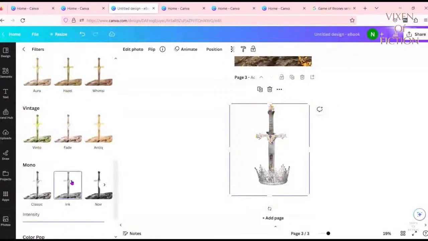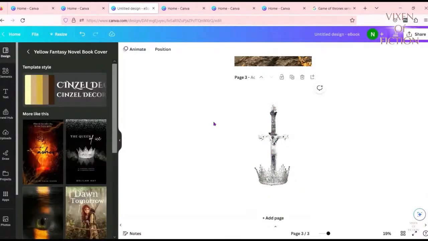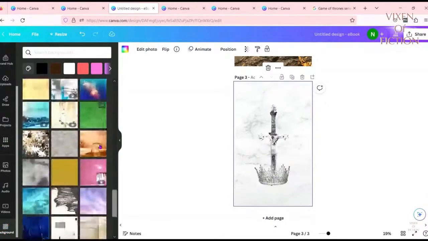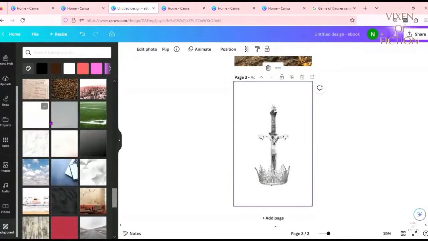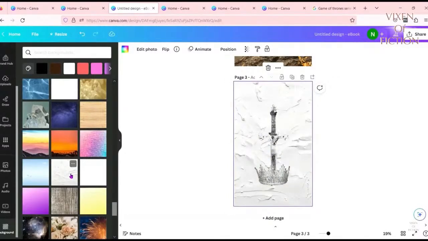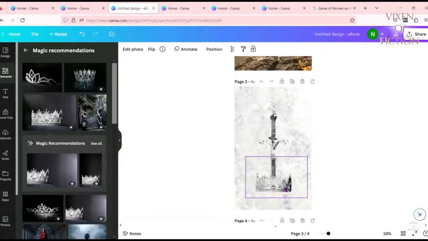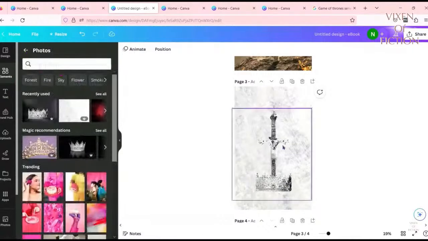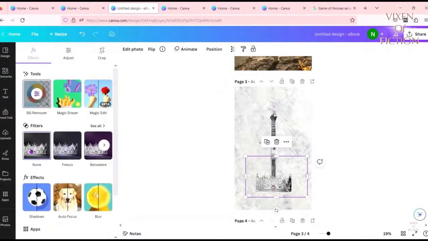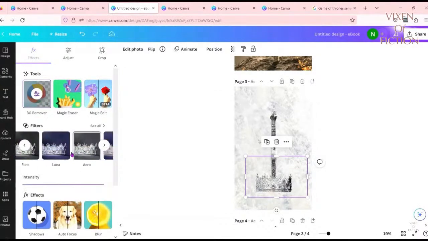The other thing that you can do, if you don't like the color, you can use the filters to change the color. I'm making this one more of a monotone because I just wanted a black and white sword. So now I'm going to go through and look for different backgrounds till I find kind of a black or a black and white background that I like. And it's going to wash these things out a little bit, but we're going to use either some smoke or clouds or something later to make the sword and the crown pop. But for now, I'm just trying to find a good background. I think I like this one.